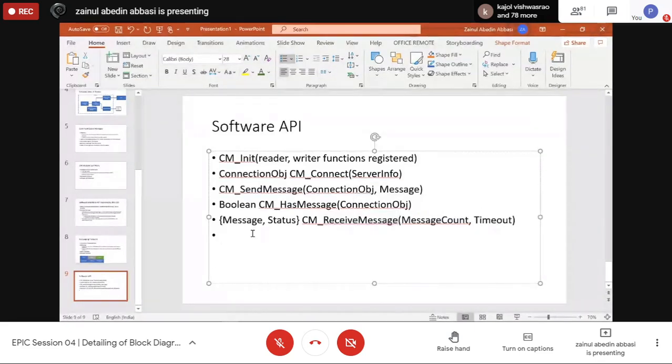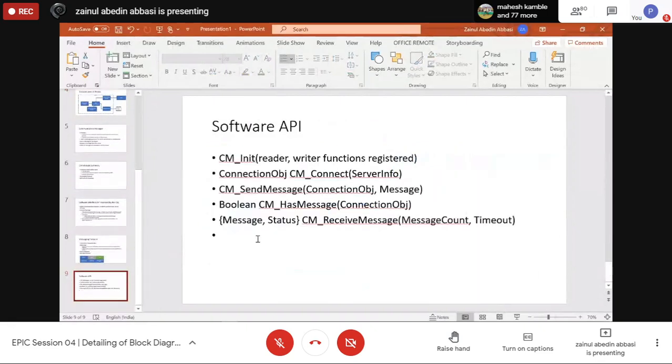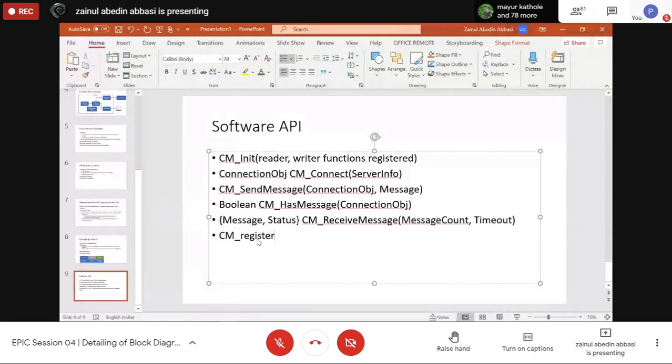The user who's going to use this software API is the person who's going to write the code for the main controller. So he's going to be using this API, and then you might have a communication manager register receive message handler, where you take in the connection object and you take in the callback function.